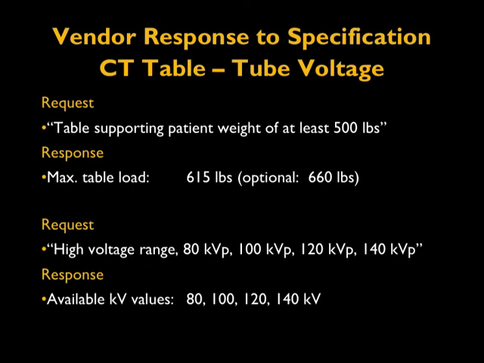This is one common request most all clinics will make now. Does the CT scanner table support patient weights of at least 500 pounds? Unfortunately, these days we see extremely obese patients. Therefore, clinics are now looking for scanners which can accommodate extremely obese patients. The response from this particular manufacturer is that the maximum table load they can accommodate is up to 615 pounds. They also have an optional one at a higher cost at 660 pounds.